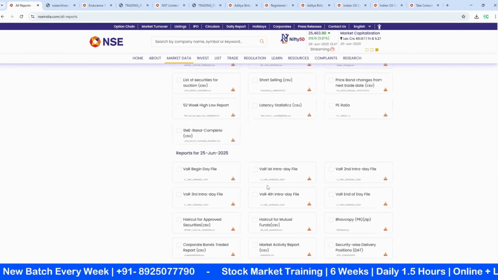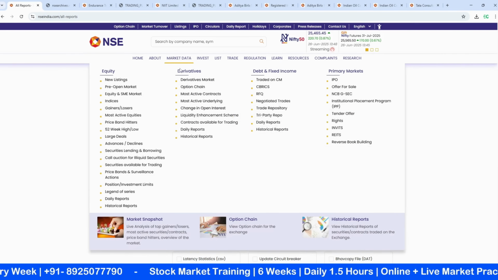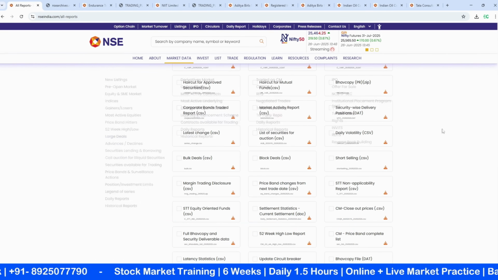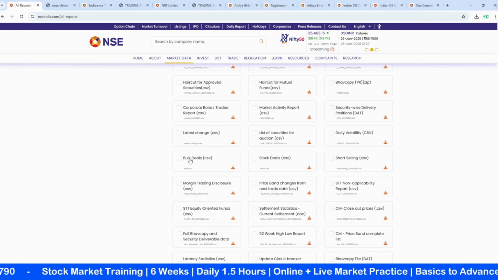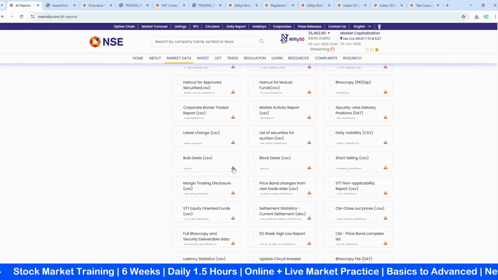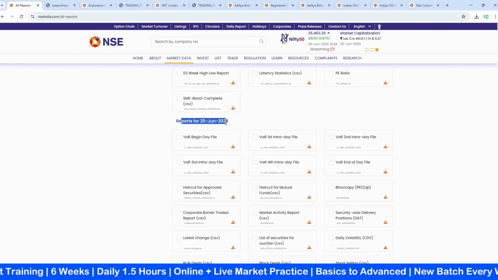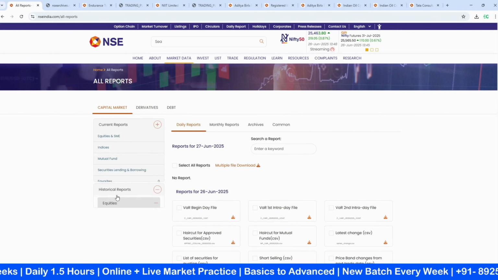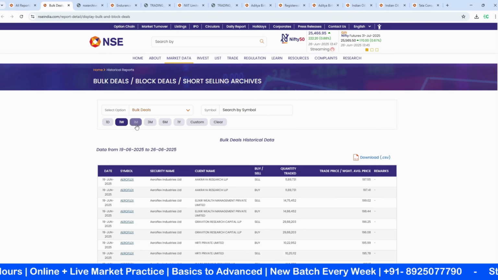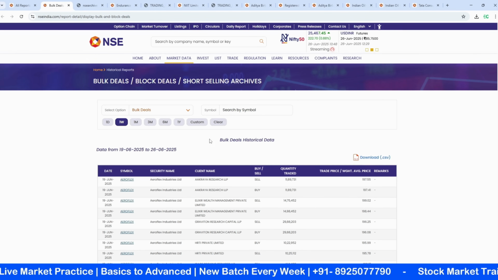The other one is about bulk and block deals. I've shown you how you can get it from the exchange interface itself through large deals. But if you want to download the bulk and block deals so that you can do further analysis, you can still do that. Whenever you click a download button, it downloads data specific to that view. If you want the historical data, you can hit historical data, choose bulk and block deals, then pick the dates and download it. That way it becomes very useful.